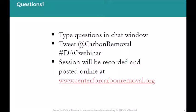I'd love to get the presenters' views on near-term policy options. What we've heard a lot about is there's this great potential, but there's really a long way to go in turning these initial markets into large-scale carbon removal systems. So I'd love to hear from the panelists about what policies they are looking at in the near term to help drive their commercialization and what they see as the most important policies that either exist today or are on the table to discuss in the future for really helping to scale up our current systems.